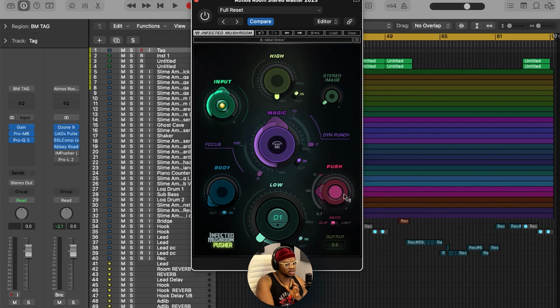Again, the main reason I'm actually using this plugin is to use the clip function. It also has a limiter function as well if you want to use that. So I'm using the clip function because I like to use a clipper before I go into my limiting stage. The idea is so that I can clip off some of the peaks, so that when I go into my limiting stage, I'm not doing so much limiting, if you will, right? I'm not doing so much limiting to the point where I start to squash my signal.